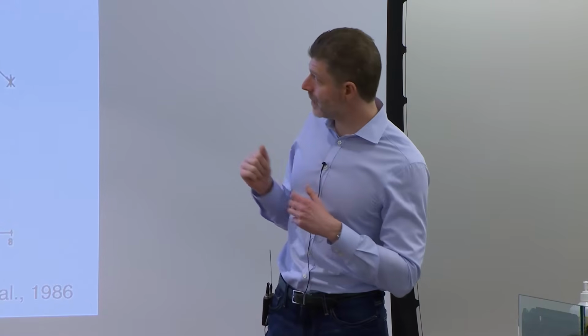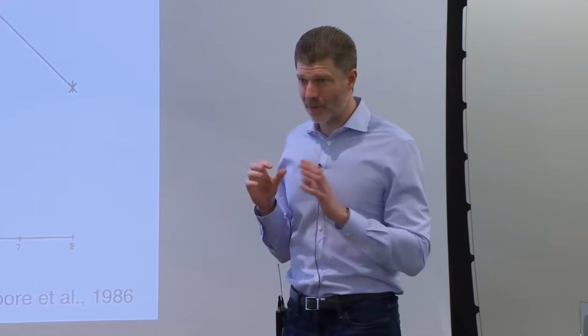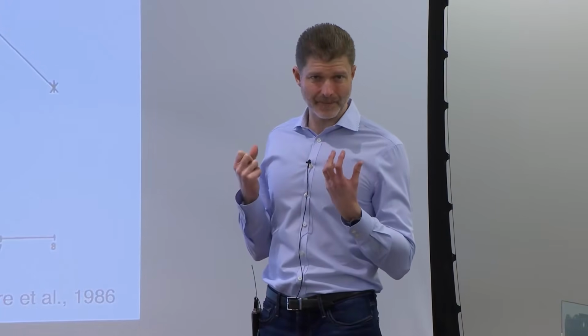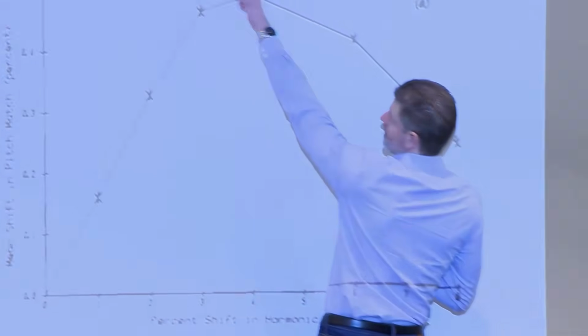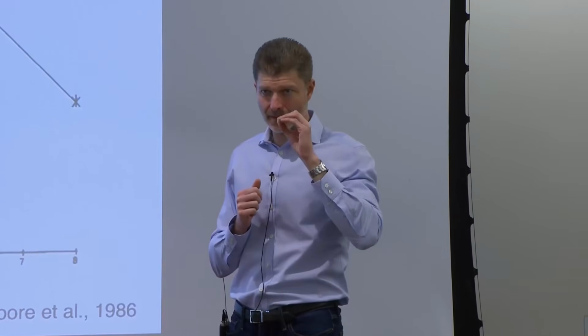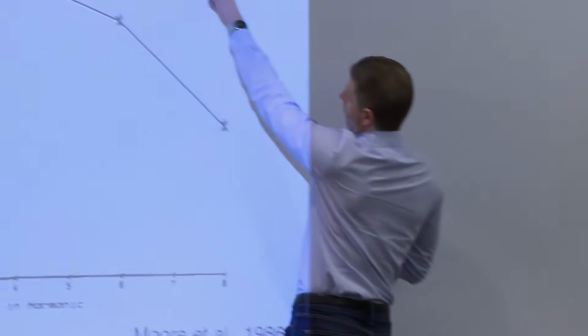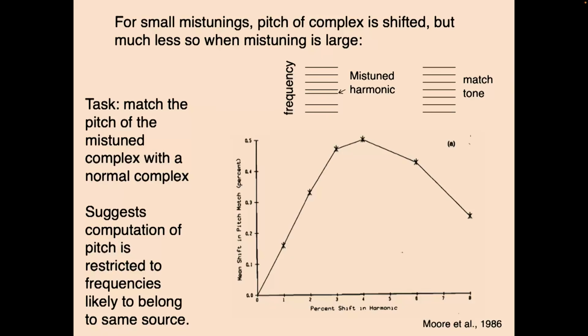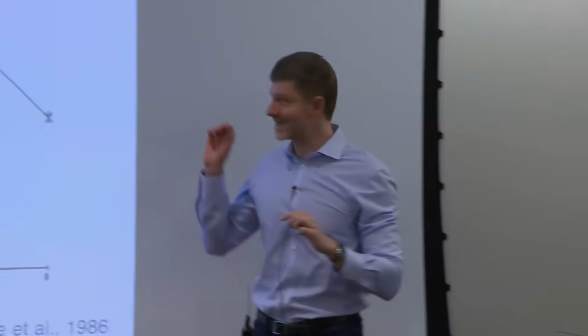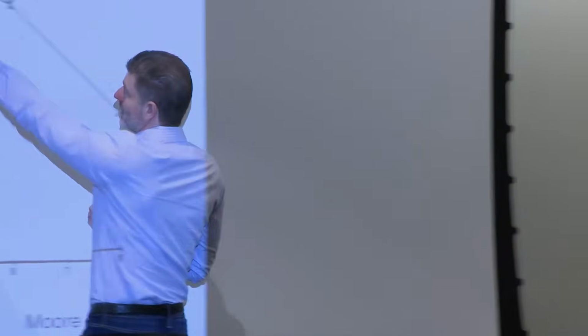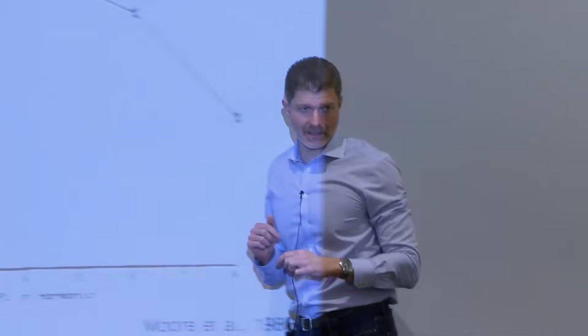The way this is measured is in an experiment where you perform a matching task. On every trial of this experiment, you're going to hear a stimulus like this. It's a complex tone where one of the harmonics will be slightly mistuned. Following that, there will be a match tone, and that's a purely harmonic tone. Your job is to adjust the fundamental frequency of the match tone to make it sound like it has exactly the same pitch as the initial tone.